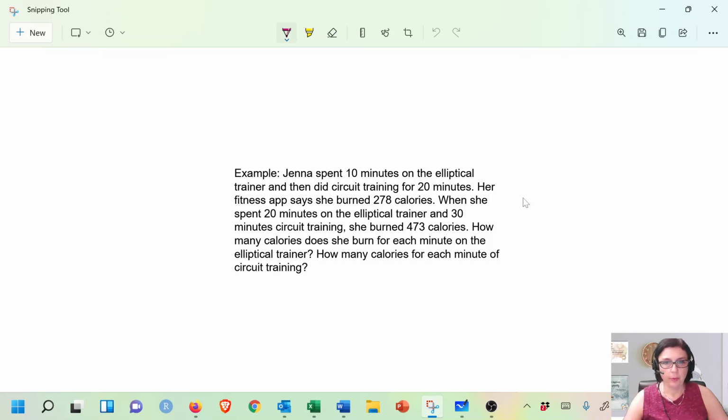Hey everyone, we're going to get started with doing our activities that are based on linear equations, but now what we have to do is figure out how to set them up. So solving them, we're actually going to use Desmos calculator to do that. And on the test, I'm not going to even ask you to do it. So all you'll have to do is just set it up.